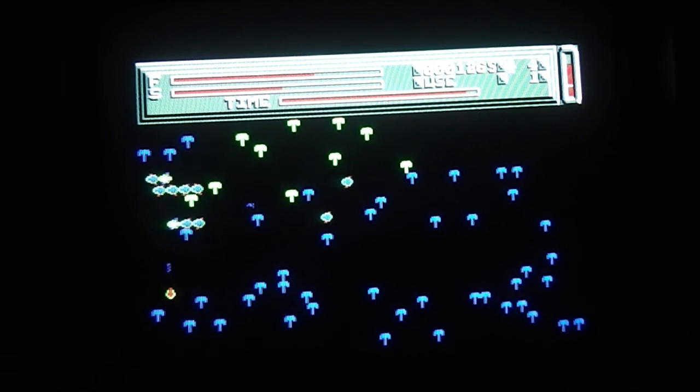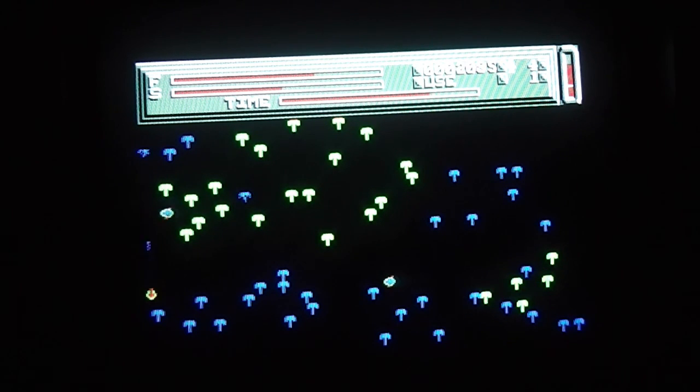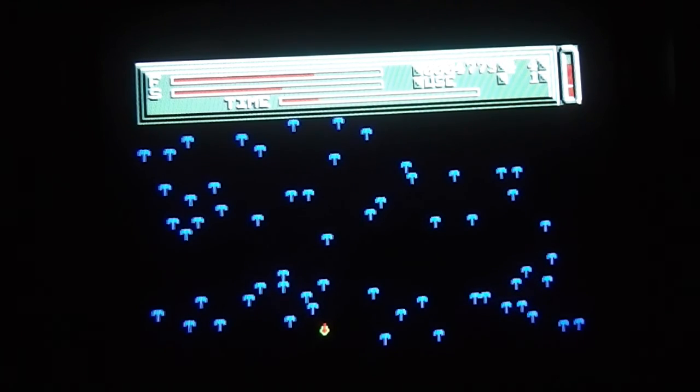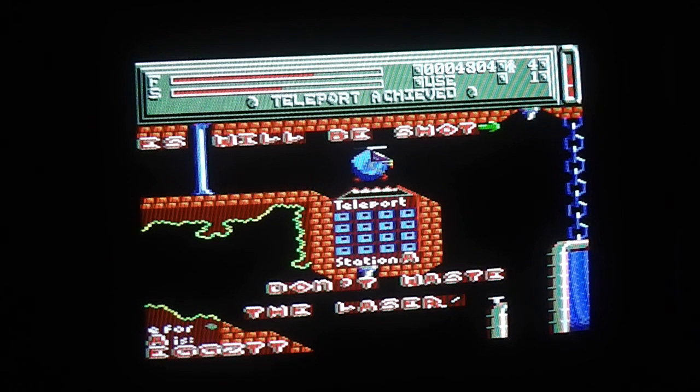However, if you fail this time, I believe you do still manage to teleport. Just the one left to get. Got it. So lots of bonus points there for the time bonus, and in the end you get teleported back to the beginning of the stage and you move on to the next puzzle. So let's just pick up that other teleport key. I'm probably going to need that at some point, and move on.